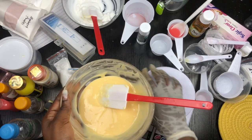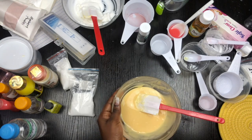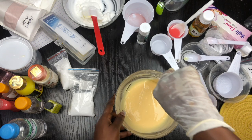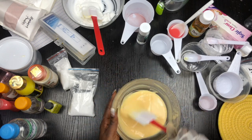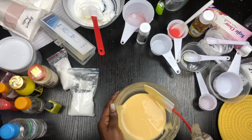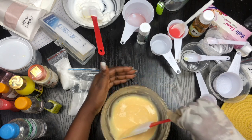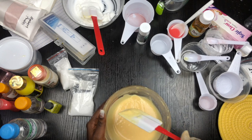I'm really glad I skipped the, what's it called, Seppi White. I will not be working with that for now because I've done my research and I just seem to be finding it difficult to dissolve that powder. If you have successfully used Seppi White in your production and it's properly dissolved, please do share because it's not working for me.